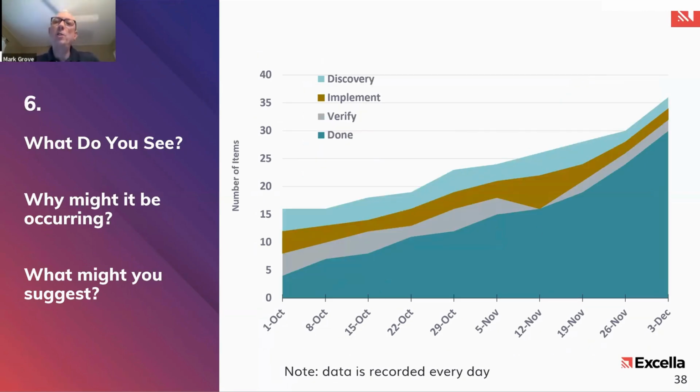Real quickly, what I wanted to show here was an example of a CFD where something goes down. A CFD should never have a band that goes down. If you have a CFD where a band goes down, then there's something wrong with the data that you're collecting. That includes the done as well. Things can be steady, they should never go down. Lots of times you'll see this with people who will take an item out of a column and put it backwards into something else. And then that makes the something else, the one preceding, bigger. That's what you would see here. And then the one that you took it away from, smaller. And hence you would have a dip.